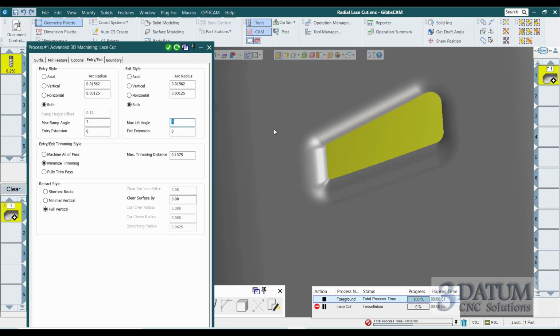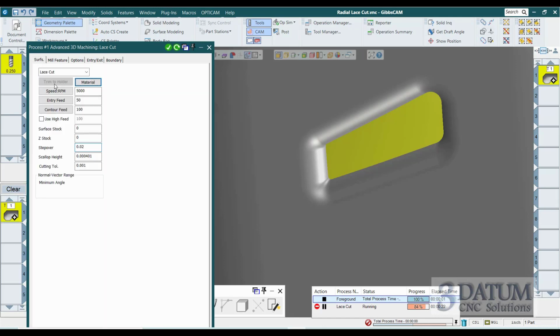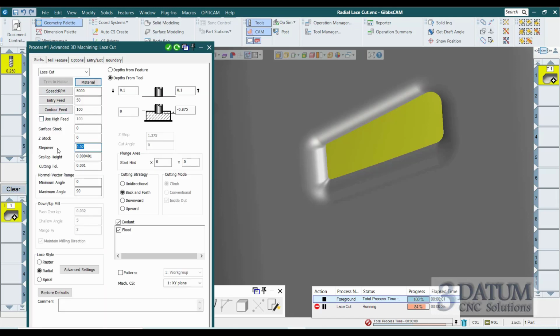I could also have loosened up my tolerances a little bit and have it calculate quicker. So remember, while this thing's calculating, I can talk about a couple more things. Remember that your surface finish is controlled by your step over, obviously your actual toolpath selection, but your step over controls the smoothness between strokes.